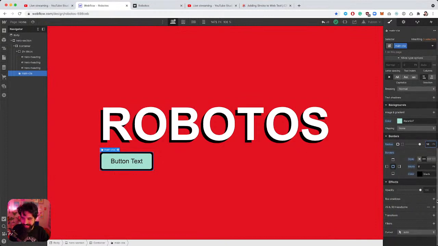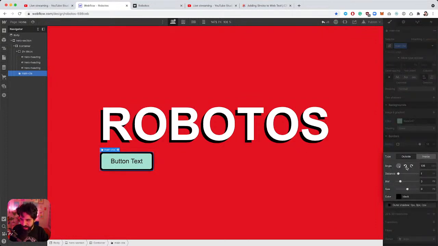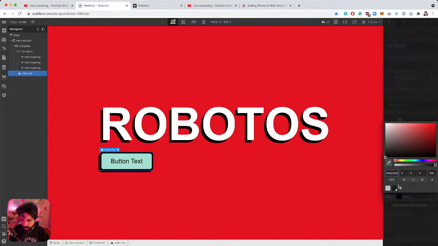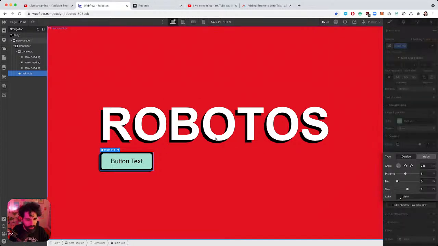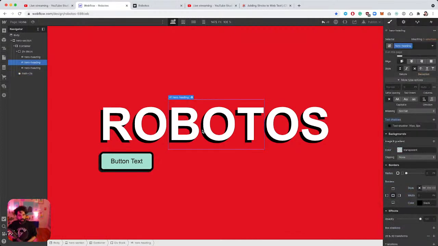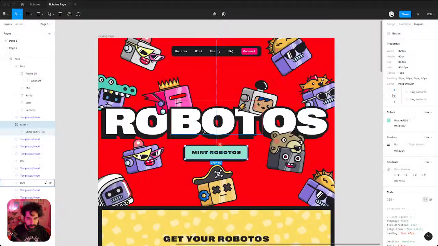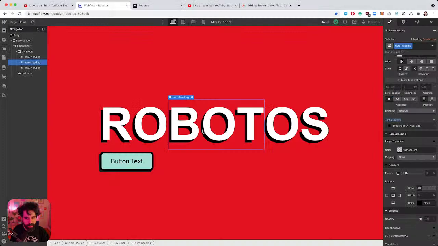Let's add a box shadow. Let's put 45 degrees over here. Let's put 8 and let's put 0 on the blur. Let's change it to the black that we're using. That's looking good. Let's test it out. I'm going to change the typeface in a bit. Right now it doesn't look that good because of the typeface.